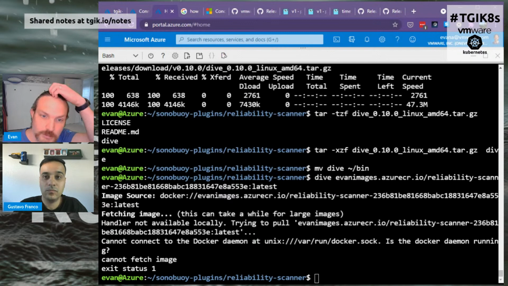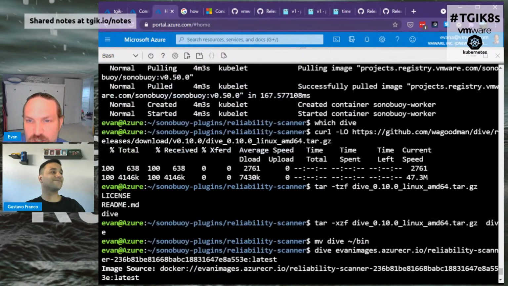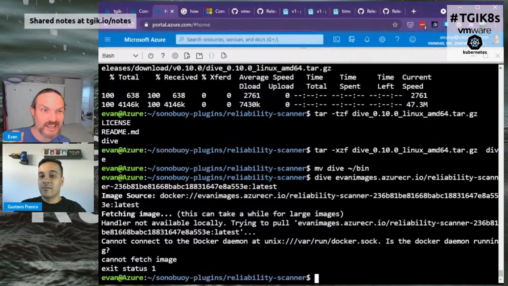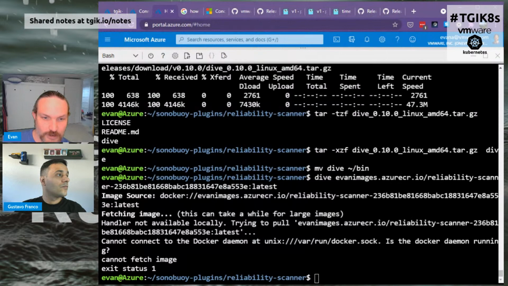Does anyone remember? Yeah. I feel like we're this close, and I just need to figure out where that is. Unfortunately, I can't just execute it and poke around in there, because remember, these are built from the distroless images that don't have a shell. Let's see. Publish layout. Let's see.